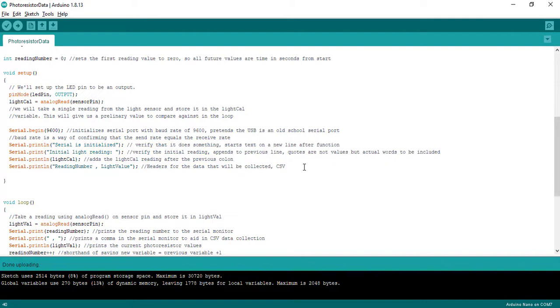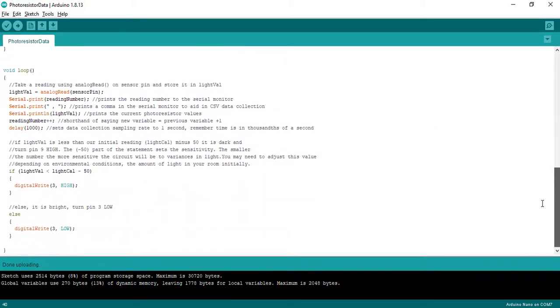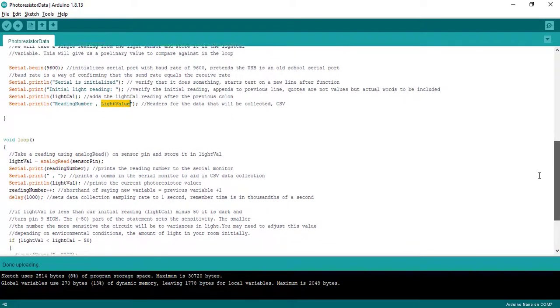What is the serial print function? It's a way for us to take our data and store it as a CSV. So by storing it as a CSV, where we have reading number, which is how many seconds, so that's essentially going to be time, and then light value. What is my voltage value coming off? And so now it's got a comma in there, it's got spaces in there, and so that data is going to be collected as a comma delimited value, which we will look at in a future video.